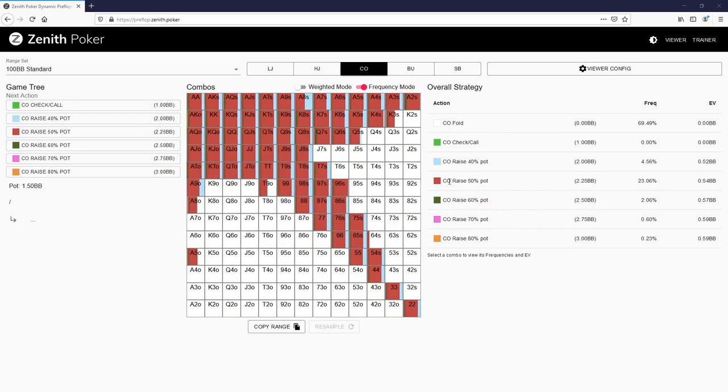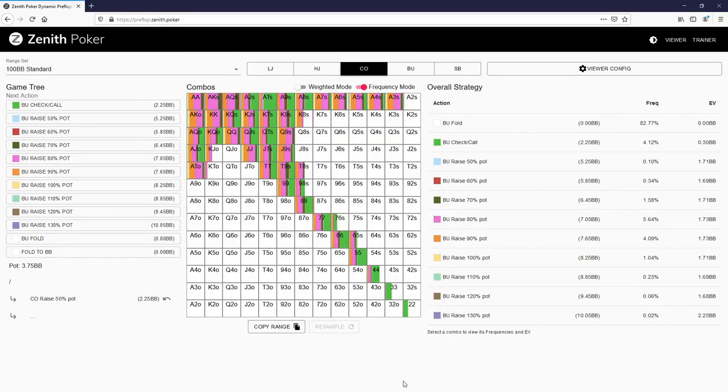So the most common size is this 50% raise size, or the 2.25 open size for 100 big blind deep standard cash. And these seem to run with a 5% rake capped at one big blind. But there's also some smaller sizes and a little bit of a bigger size as well. So you can open min in the cutoff, sometimes open a little bit bigger, 2.5 in the cutoff. Most of the time, the cutoff is going to be opening to around 50% of the pot, or 2.25, a little over min.